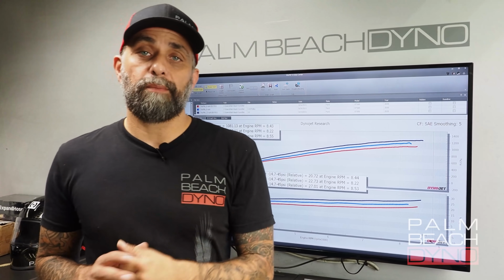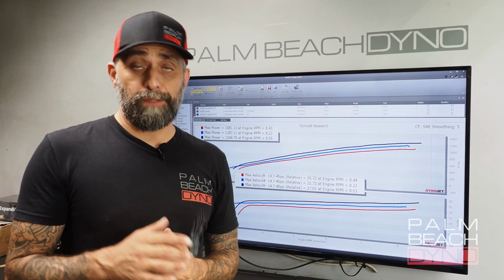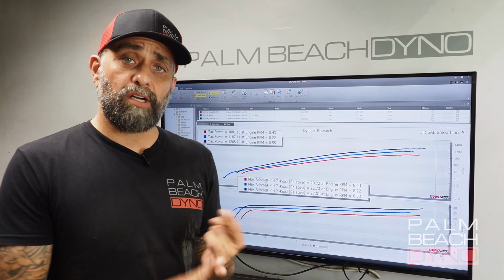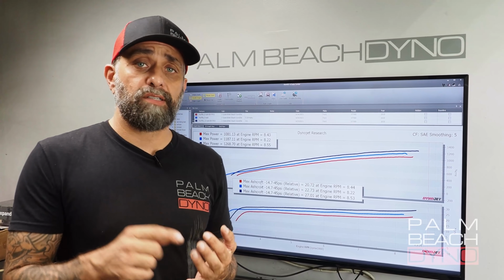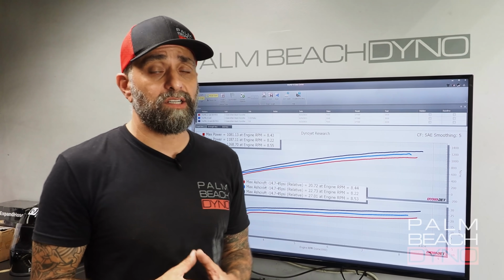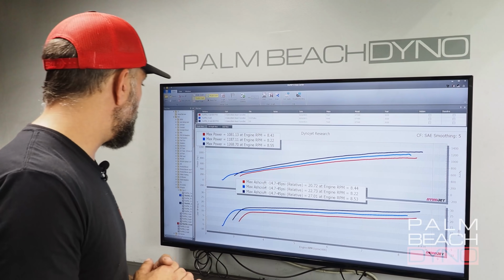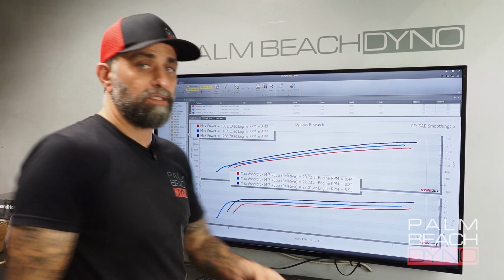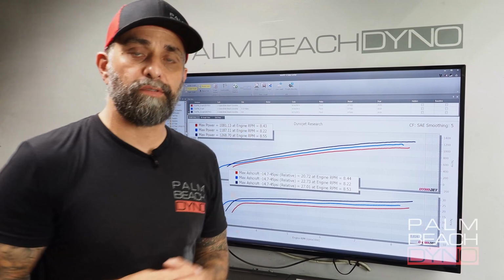Anyway, I wanna talk about Austin Rodriguez's 3.8 liter stock engine car. That stock short block. That car has ported heads by Head Games, and it also has some comp cams in it. It used to have a Cobra Jet setup, was super fast on the street. He decided to go the 3.8 route, and it went very, very well. First, let's go ahead and watch the dyno pulls, and then we'll go over the results.